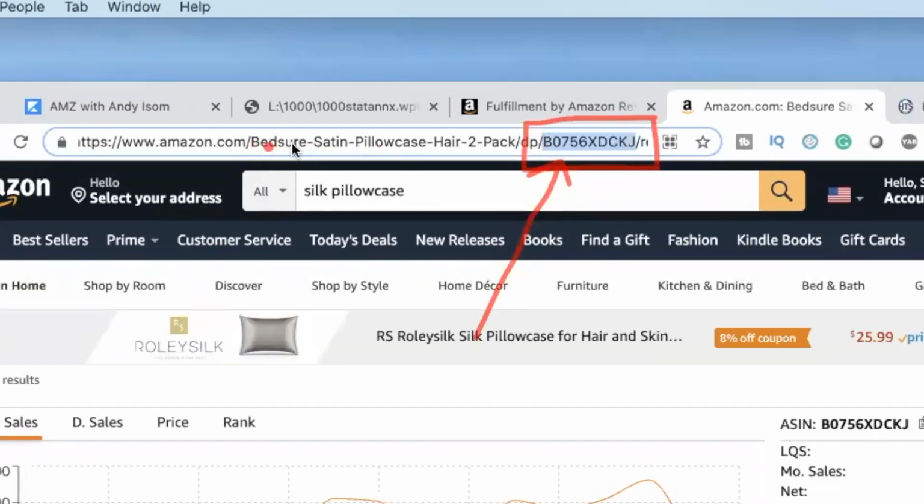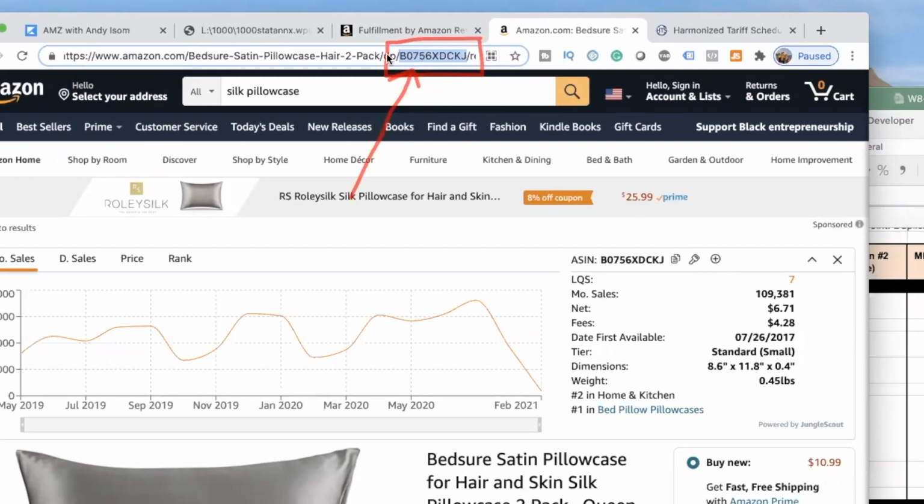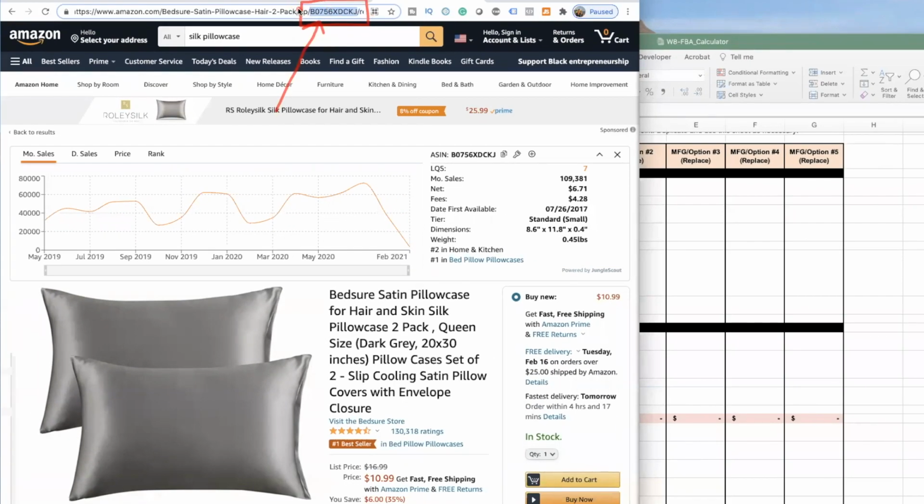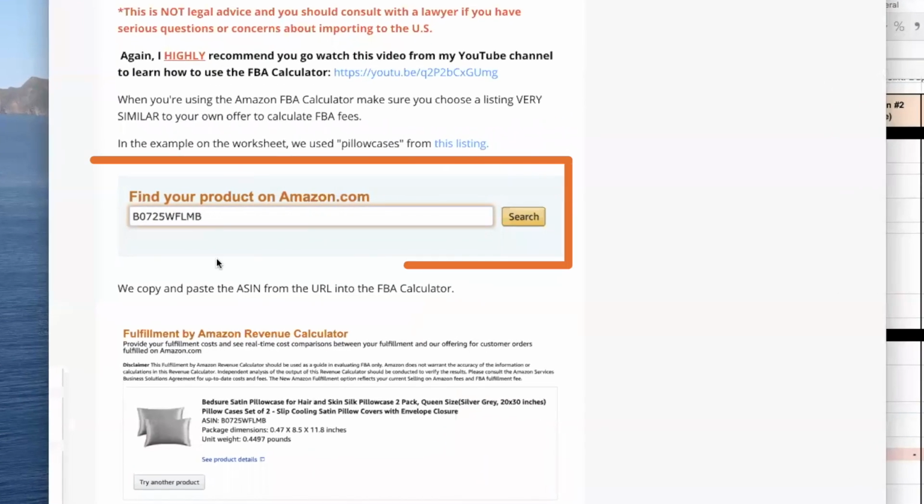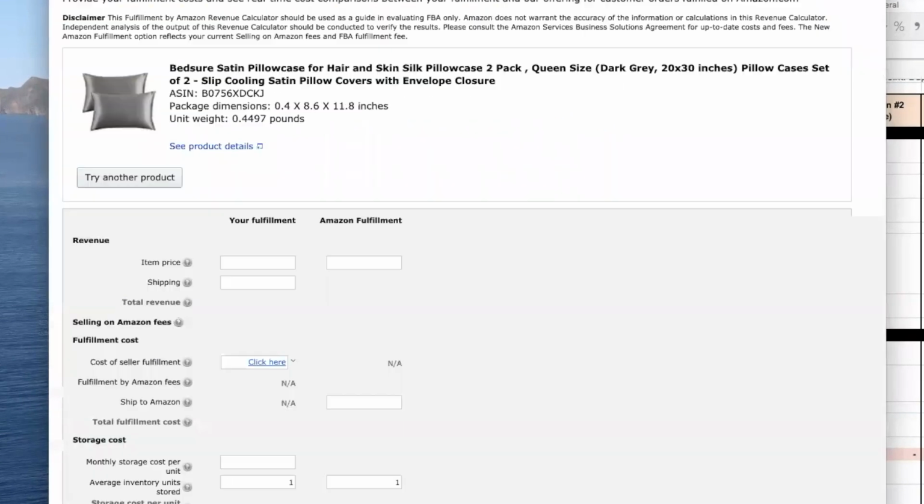It'll be after the description of the line, and it'll start with a B or a number, and it'll have all caps, like 8 or 9 digits right there. You're going to just copy that, paste it into that little box that I showed you, find your product, and then it's going to pop up right here. I've already done it right here for you.